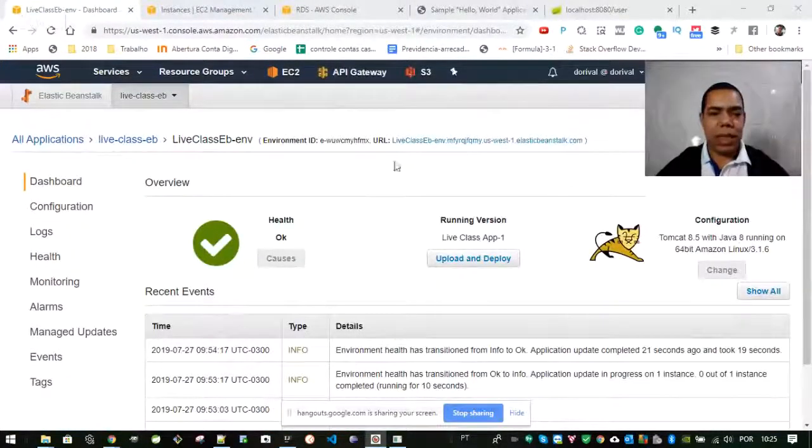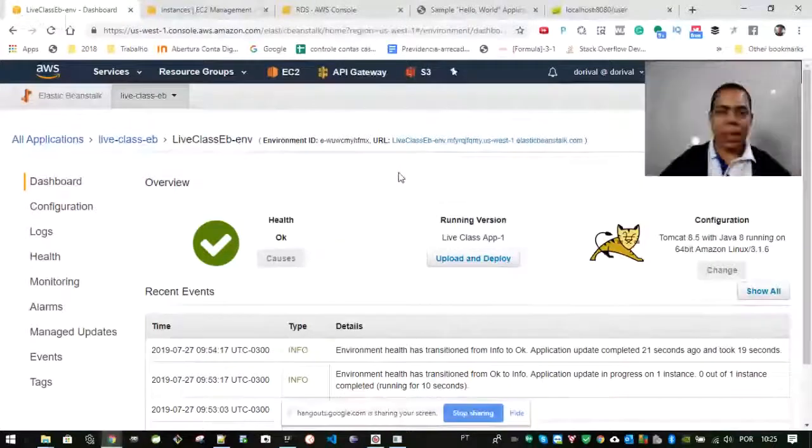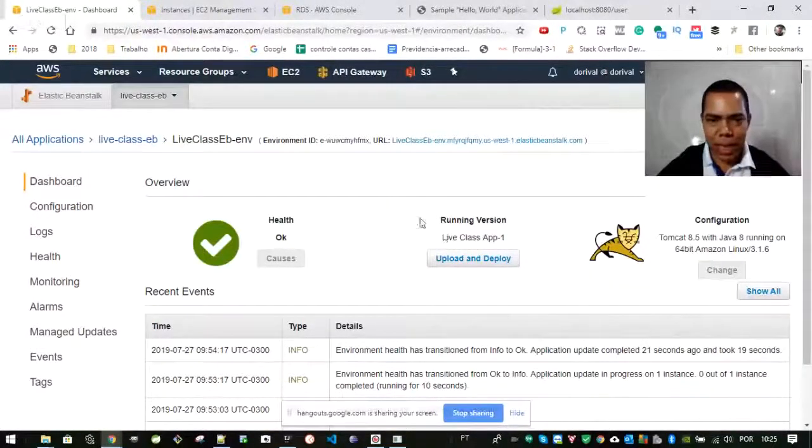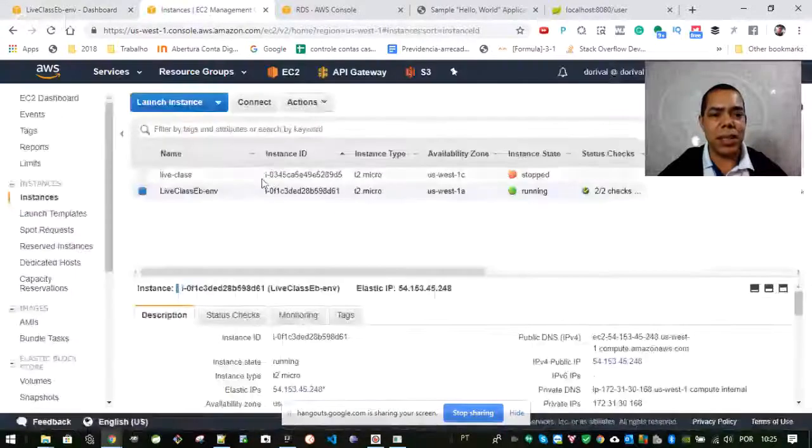All right. So here, that is the first step. I will send the video from the first step. The first step is very easy and fast. You create the Beanstalk service, and Beanstalk creates the instance for you.